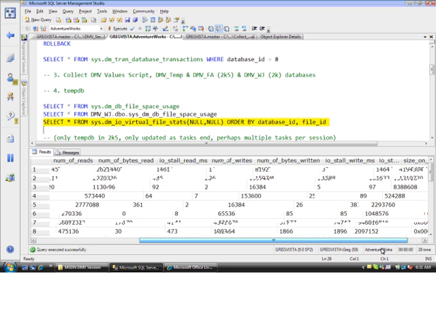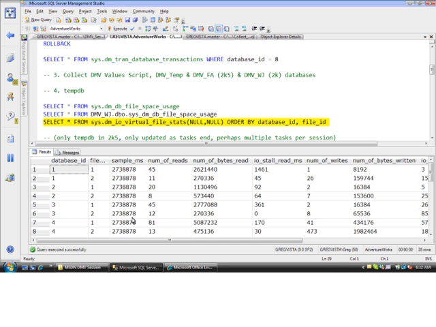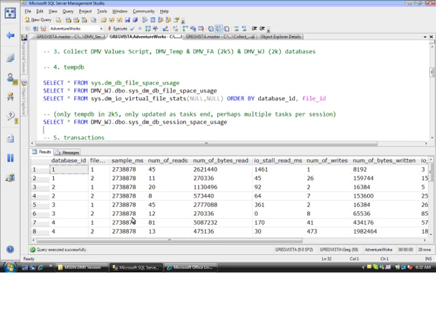I find this kind of interesting because it allows you to see how big the files are in a query, but also find out how busily used they are. And effectively, you can also rank these in terms of how often they tend to get used.